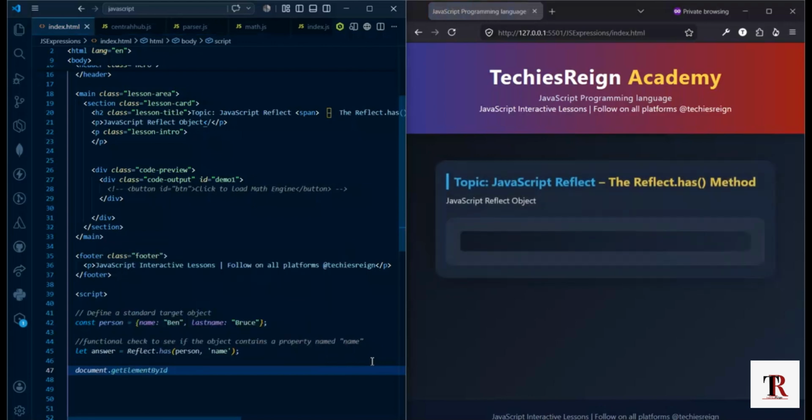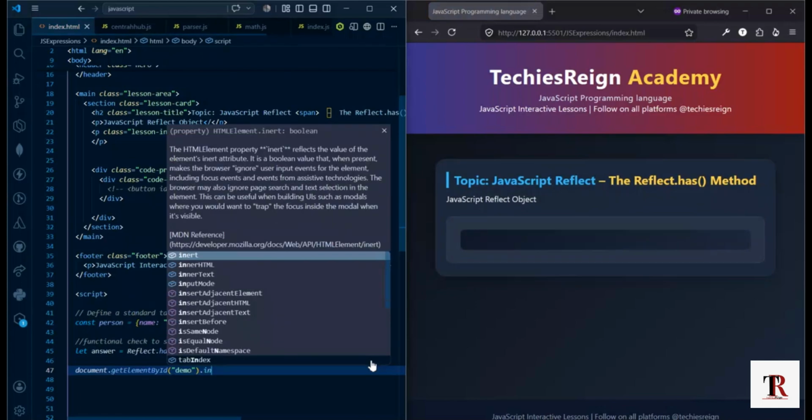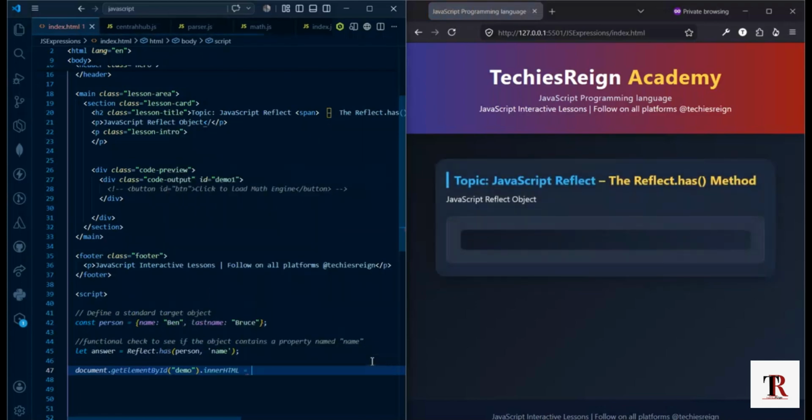document.getElementById demo.innerHTML equals the answer is answer. Now, if you look at what I've just done, you can see how simple this is.